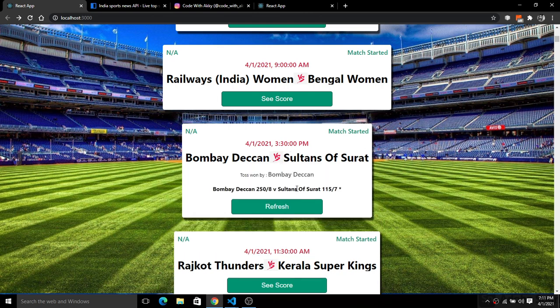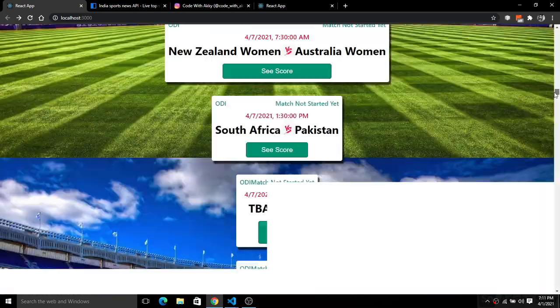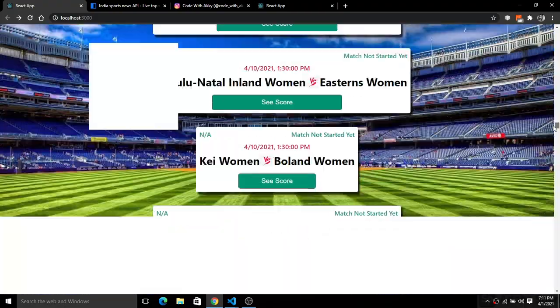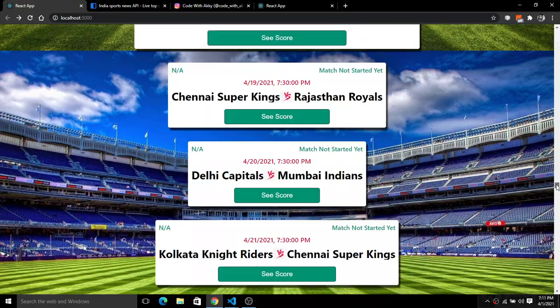When I click on this, you can see here we have Bombay Deccan 254/8 versus Sultans of Surat 150 for 7, and it is going on. The asterisk is just saying that the match is going on here. We have all the matches that are going to be played in the future on the screen too.